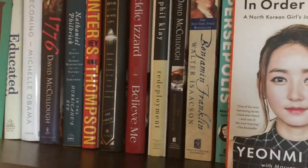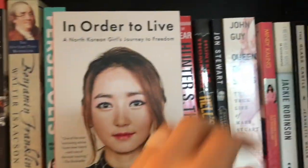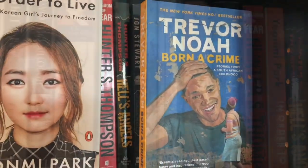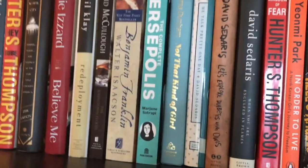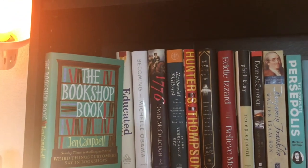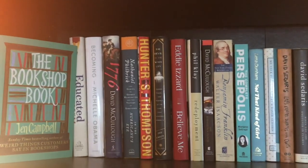This is a combination of books I have and have not read. What I really want to get to soon is Trevor Noah's Born A Crime. The organization of this nonfiction shelf makes absolutely no sense — this is just in size order, other than the Bookshop Book there on the end. It's just tallest to shortest. We have Hunter Thompson right here in a hardback, and then we have more Hunter Thompson over here.